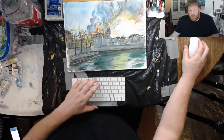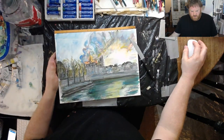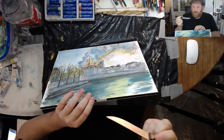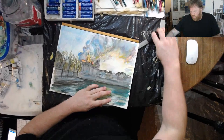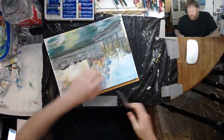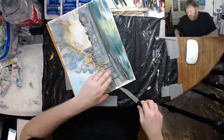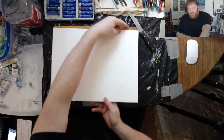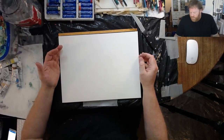I'll show you this part — it's always satisfying. This is watercolor paper; I'm gonna cut it off the block. You get a knife and go along the edges like this. If you're not careful you could actually cut the paper, so make sure the knife is really sharp and come at an angle. And you're done — there's your painting. What I like about it is now you've got this nice block of paper.